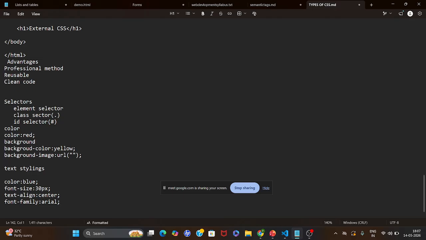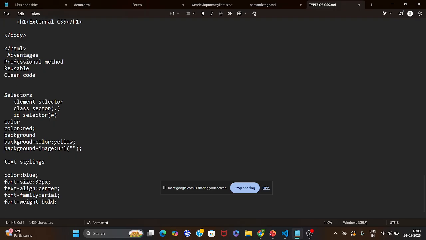And also there is font-weight, which is nothing but bold. If you want to make the text bold, you can give bold. So this is the property for making the text bold.